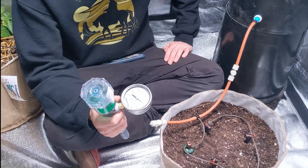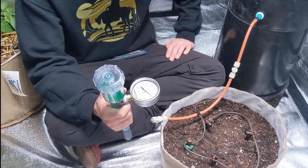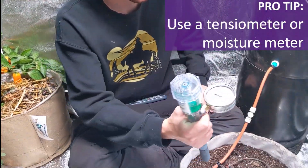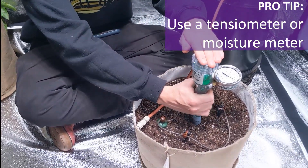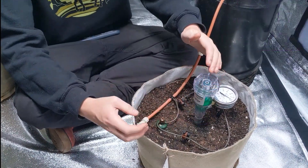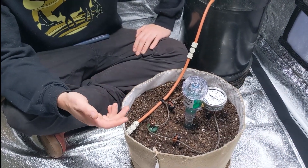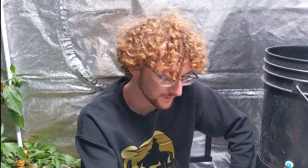Being able to quantify whether or not your soil is too wet or too dry is one of the most important parts of diagnosing a blue mat system problem. It's always best to understand what's going on before you try to fix it, so using a tensiometer that will allow you to check on the soil and see if it's drier or wetter than it was before will really help in deciding what the problem is and how to go about fixing it — because once you know what the problem is, it's a pretty short list of figuring out what you need to do.